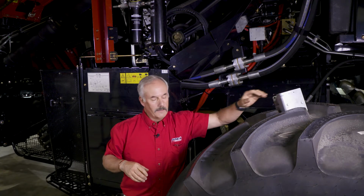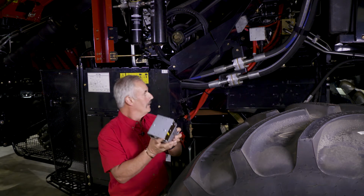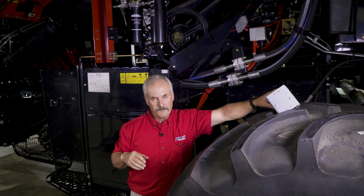Now, that's okay for the 250 series, and that's okay for the 240 series, but some of the 230 series had a different system on there. It had what we refer to as a trickle charger. This box assembly is not in this location. So if you don't have this box, that means you've got the previous system or the interim system, which had a trickle charger located underneath the clean grain vertical auger, up in that area. There are modules in there that were doing the charging. That system does not charge as fast as this particular system, so you need to run quite a bit.